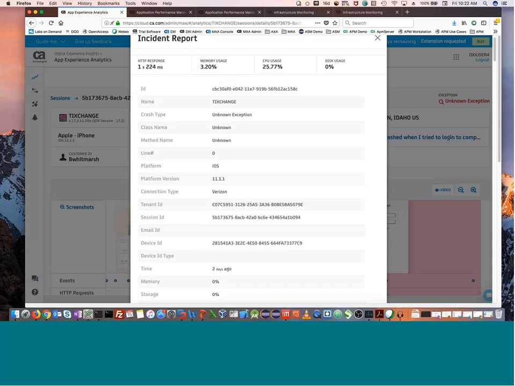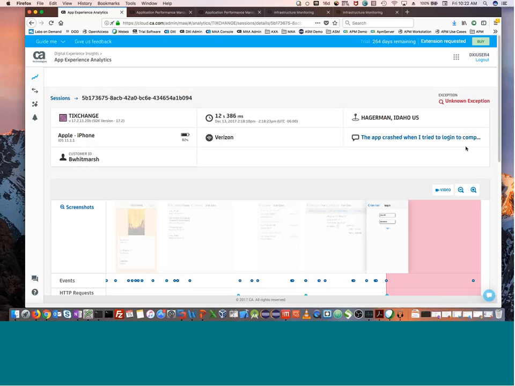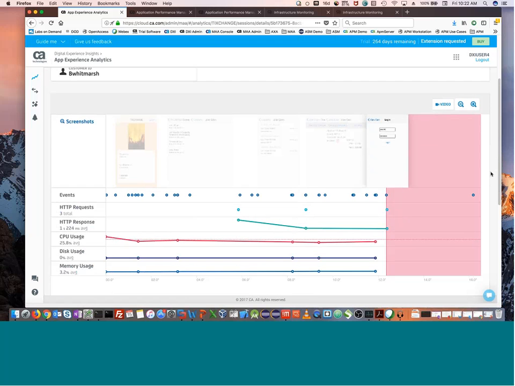I'm going to need to look a little bit into this on the back-end side so that I can see maybe the crash was caused on that end. But with this in mind, I'm going to close this stack trace. We're going to dig into this just a little bit deeper.